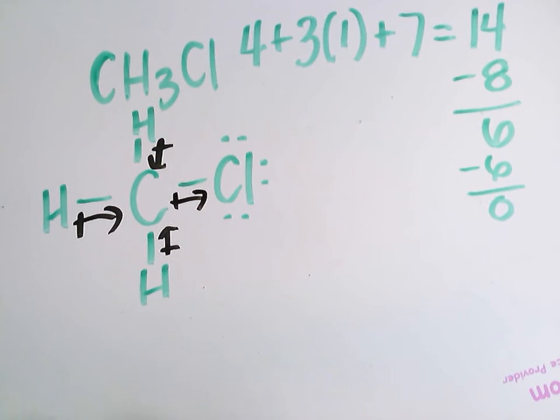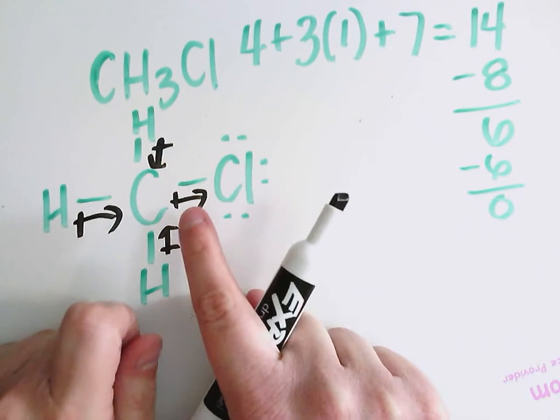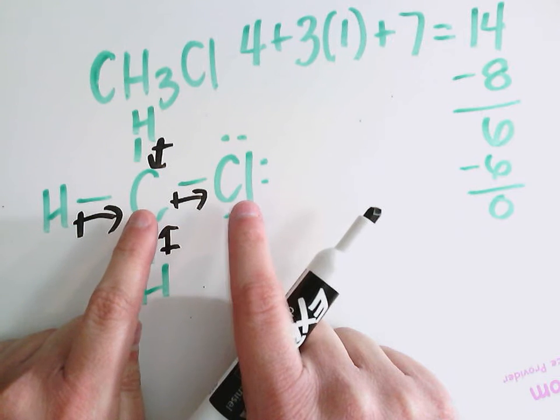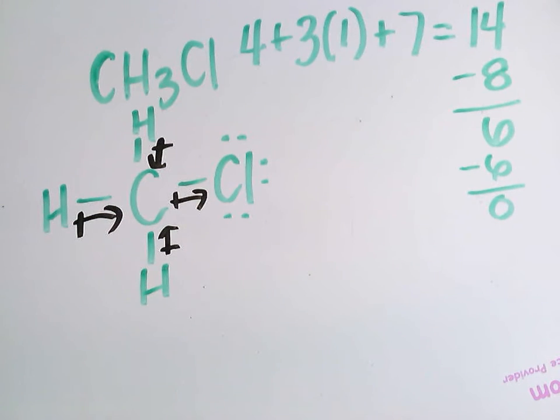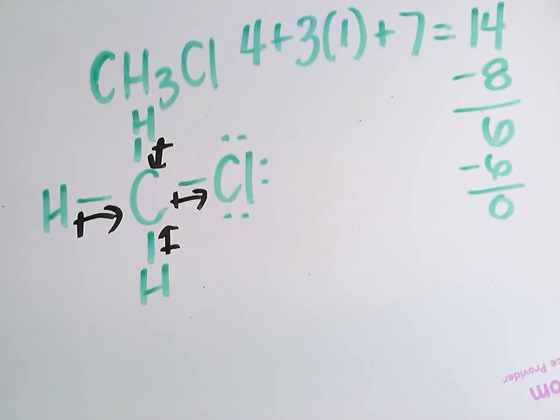Remember I gave the example with these ions that these electrons belong to both of these, but it may spend more time with this one than the other. Okay. If you have parents that are divorced, you may spend 5 days at one parent's house and 2 days at the other. They're still both your parents, but the amount of time you're spending with them may be a little bit different. Okay, that's how these electrons are behaving in polar bonds.